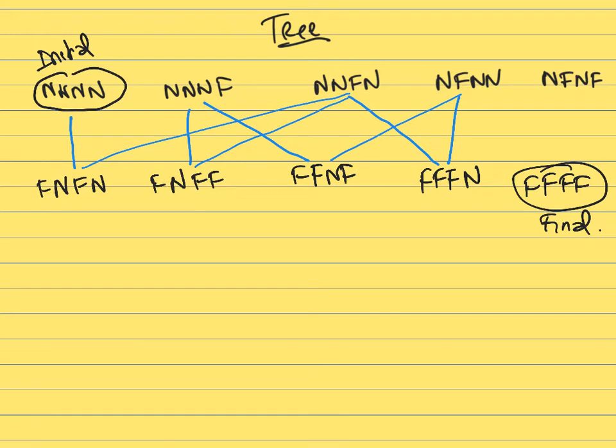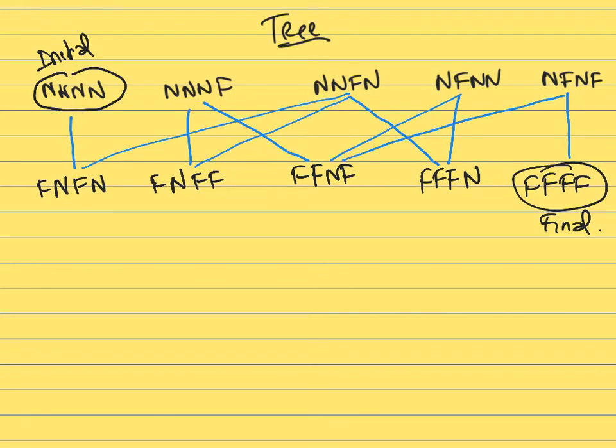And then finally, let's start with the NFNF states. The possible thing that you can do in this case is that the farmer will move together with the sheep. So in this case, you would now reach the FFFF final state. And another possible action in this case is that the farmer will just move alone on its boat. That would be no problem. So if it moves alone on this boat, you would reach this state.